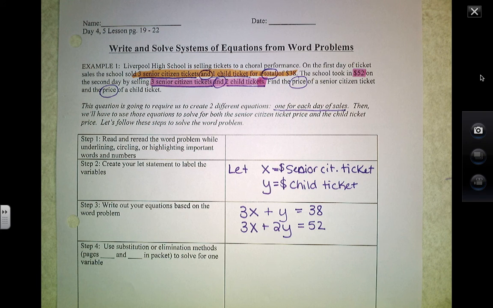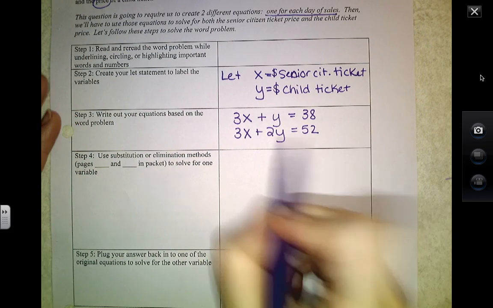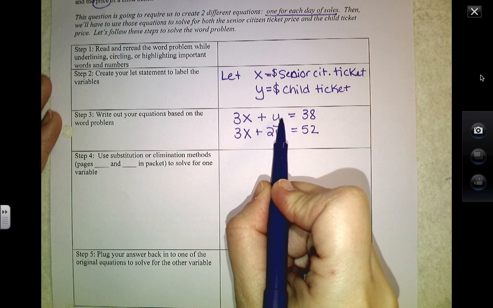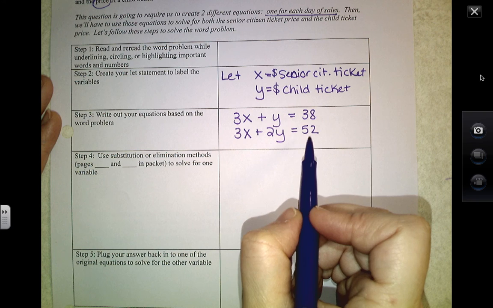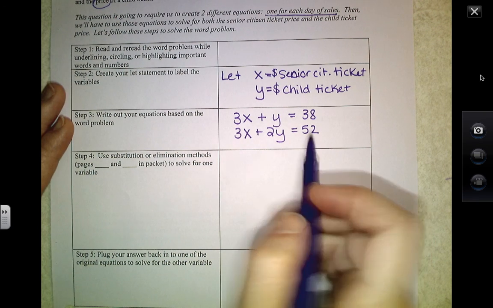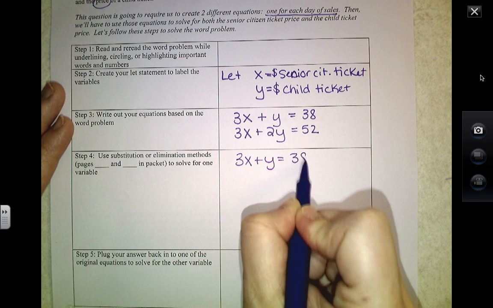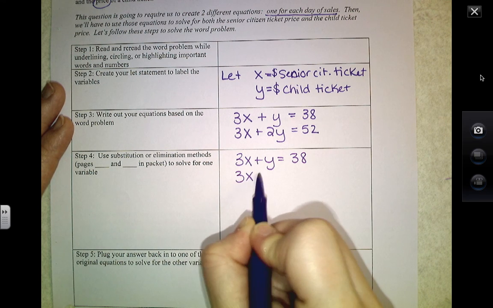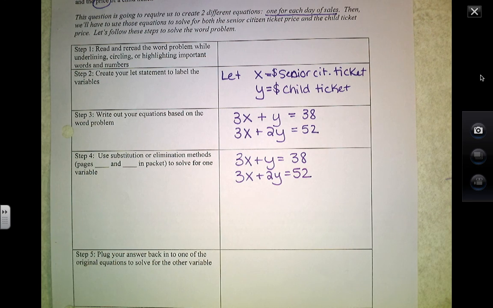Okay? Now, once you get your system set up, if you're understanding how to solve these systems, the rest should be pretty easy. I'm going to solve this by elimination, and it doesn't matter which method you use. You certainly could use substitution because you could get the y alone on the top and substitute for the y on the bottom. But since these are both in standard form, I'm going to go ahead and use elimination. So I'm just going to copy these down here because I need to change one of the equations, and I don't want to do that where I need to see the equations. Okay, so there's my 2 equations.